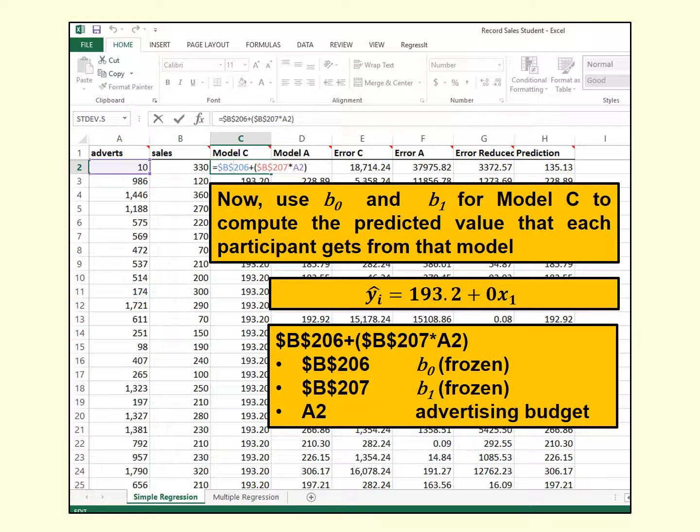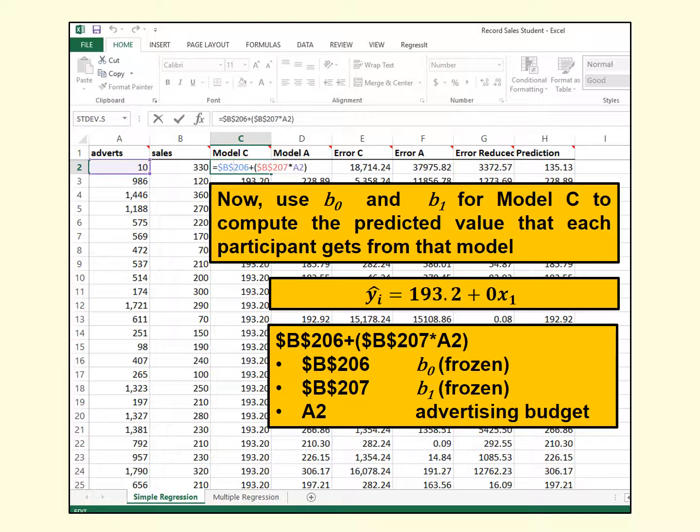Okay, so now we've got values for the slopes and intercepts of our compact model and our augmented model. Let's go ahead and write out or calculate out the values that each of those models predict for each of the bands in our data set. And this is really easy. All we need to do is go up to the column adjacent to the column for sales.